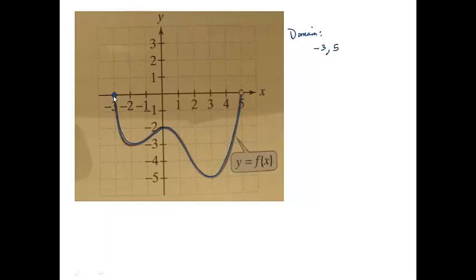Now, if it's a solid circle or a solid dot, solid point, you include the number. So I'm going to use bracket. And if it's open circle, that's right, solid circle, closed circle. If it's a closed circle, you include the point. If it's open, you do not, and you use parentheses. Okay, so let me say that again. Closed circle, use brackets. Open, use parentheses. So that's my domain. Now let's do the same thing. Let's find the range. Okay? Fine, let me get a different color.